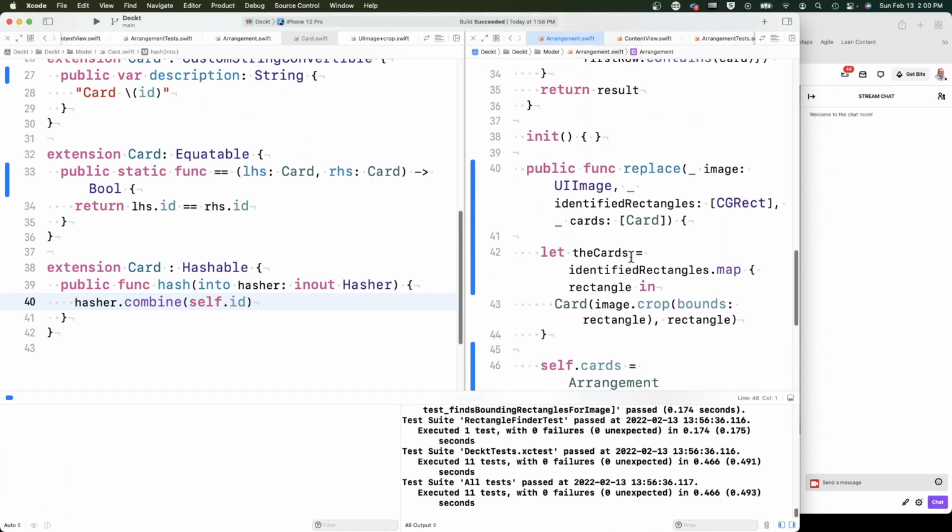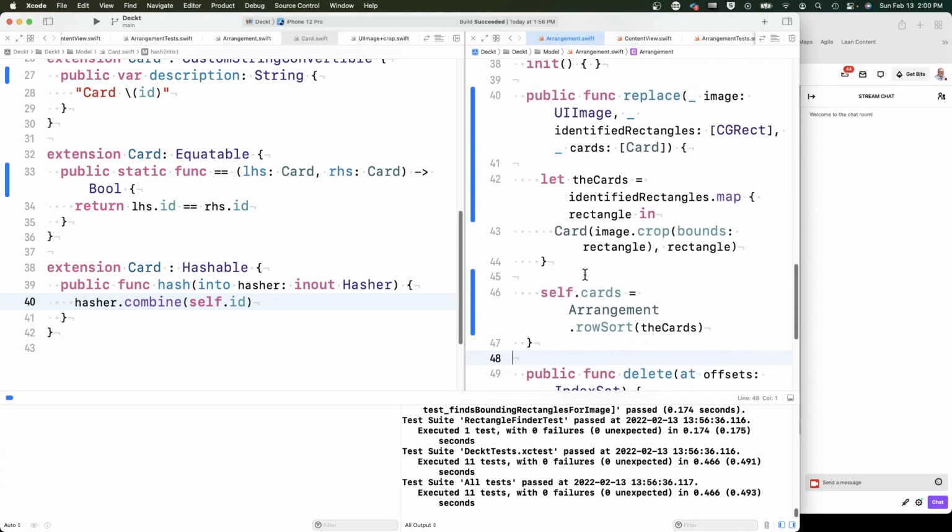All right, let's see if that looks right. So find the cards based on the identified rectangles and the images, and then use them in the arrangement row sort. That should all pass.